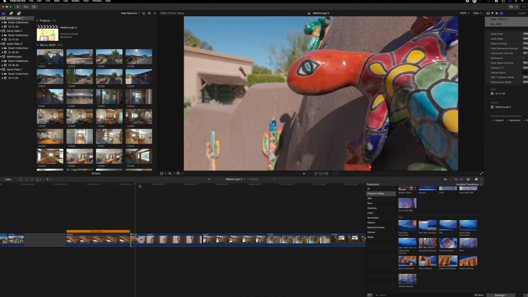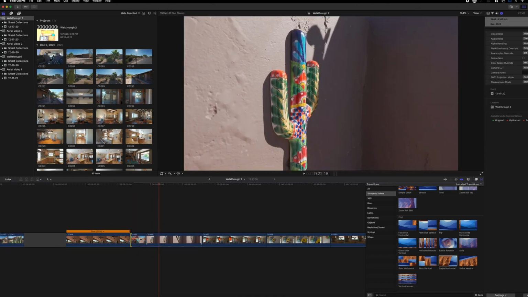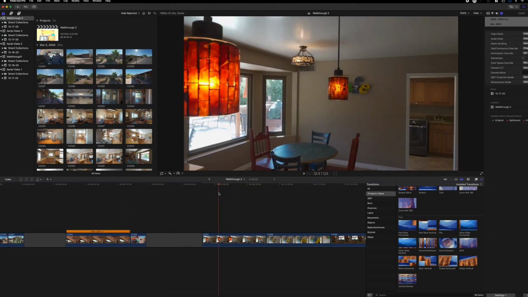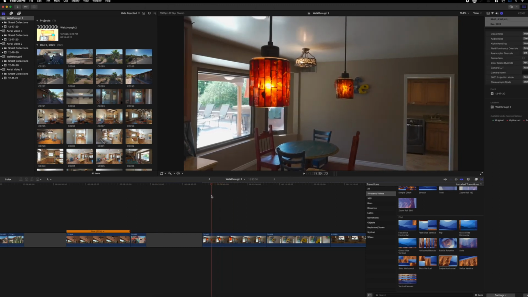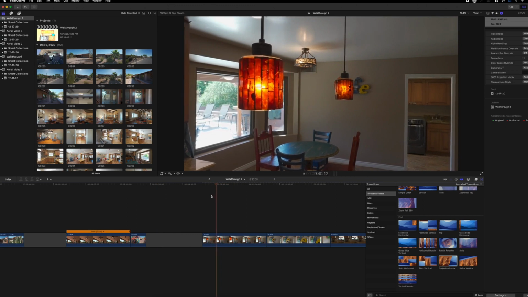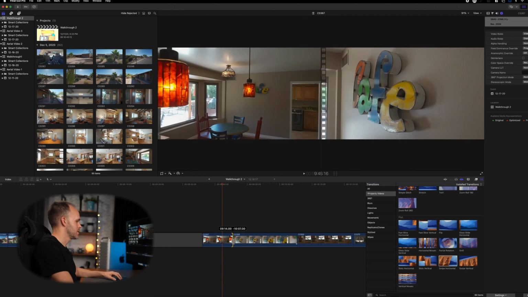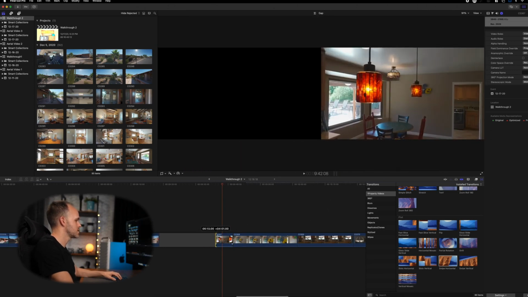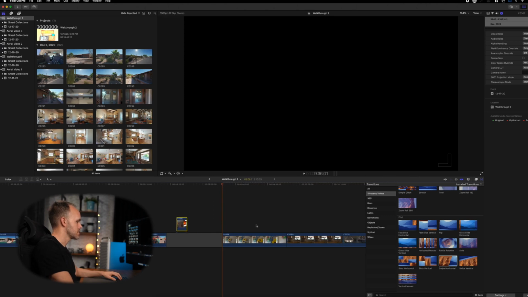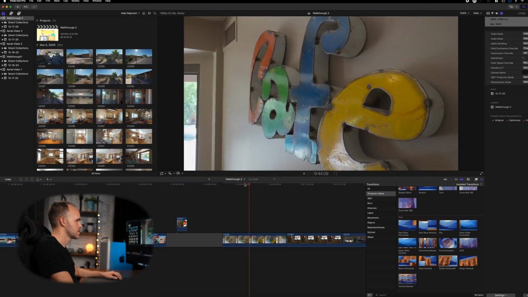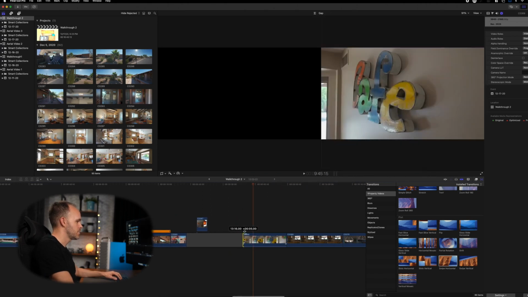You know, I don't like when you're just shooting random things and you can't connect it to the house, like this one. It's like two walls and a cactus. But sometimes you're just like, this could work. I was kind of trying to find some interesting things. We could throw this in the kitchen. I'll put 3 seconds of it. I'll move it up. And same with this one. We could use this one in the kitchen, just to kind of break up all the shots.